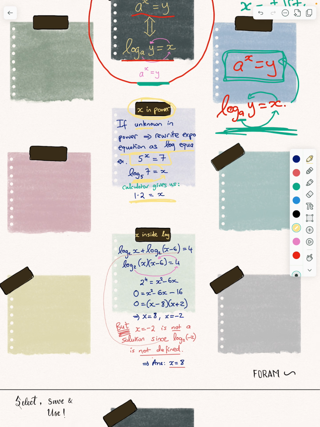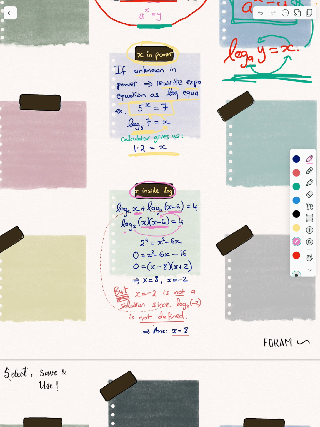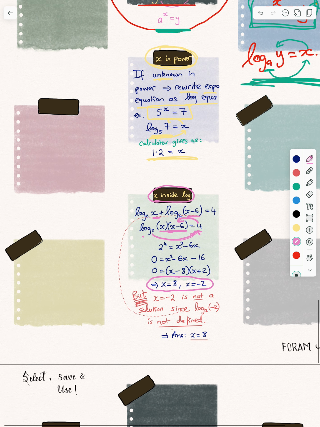And then if the x is inside the log, then you would go to the exponential equation to find x. So there's an example, log base 2 of x plus log base 2 of x minus 6. So log plus log, we know we can rewrite by multiplying the inside. And then when you're at that stage of log something equals number, that's when you can use your circle and say 2 to the power of 4 is equal to x times x minus 6. And just be careful with the log equation. When we solved the quadratic here, we ended up with 2 solutions, but something to be very careful of. Log of 0 and log of a negative number are not defined.